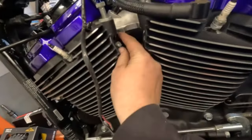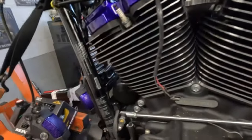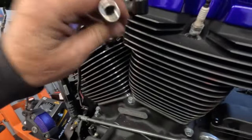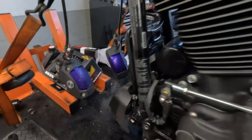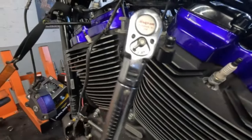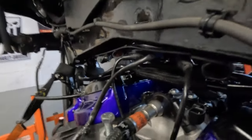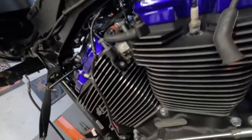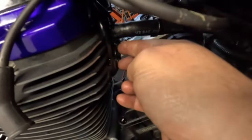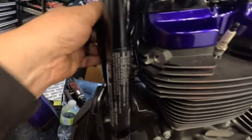Here are the knock sensors — I already did one, the other one's right here. The knock sensor tells the ECU that there's a detonation or pre-ignition. You want to have this part as close to the head as possible. The torque is 13 to 17 foot pounds — I'm going to 15 foot pounds, right in the middle. Both are now torqued. I got the oil cooler lines installed to the heads — still need to install the hoses and the two bolts here, which are 90 to 120 inch pounds. Same with these two bolts, and I've got to hook up this oil line as well along with a clamp.